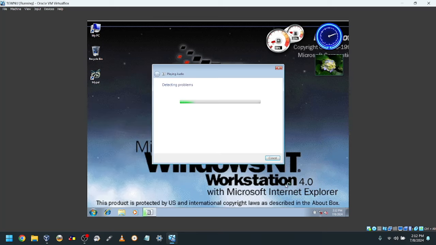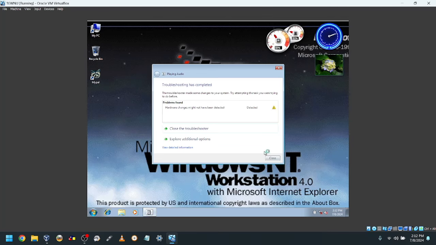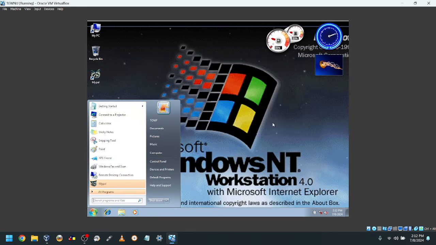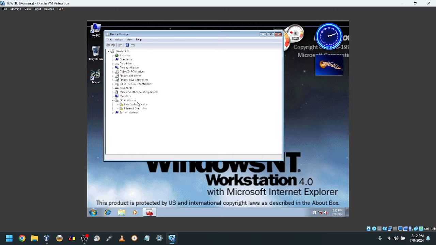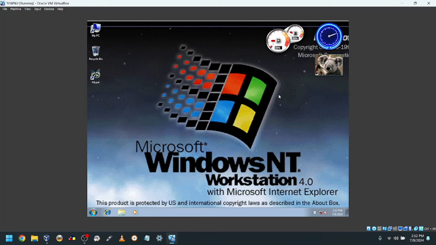But we still got no sound. So all the hope of Windows 7 fixing that problem went out the window, I guess. Still got the same Device Manager. No sound, audio, or game controllers. So, with that, we have completed, or partially completed, our main goal. I wanted to just upgrade, you know, just try to keep all of our settings throughout, but I guess that isn't happening.